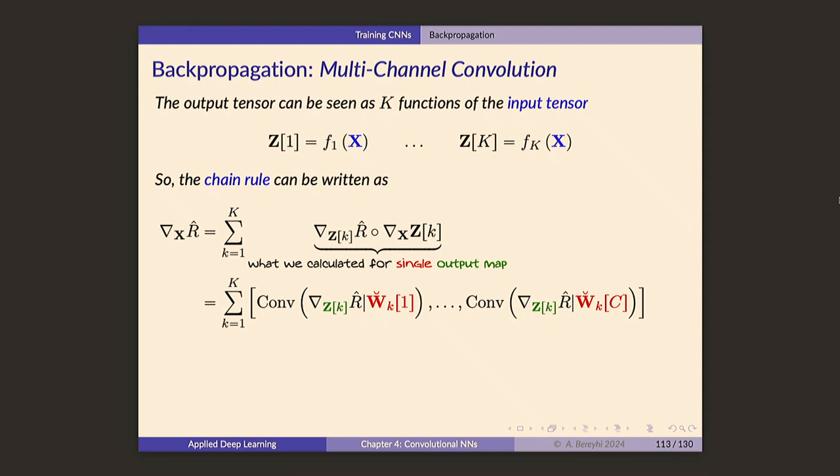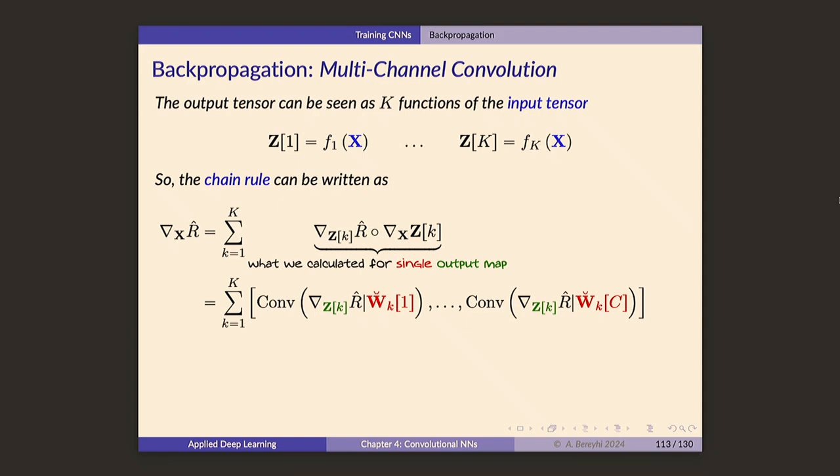Now, this is the first map of this gradient. Once again, just don't miss the big picture. This gradient with respect to x should have how many channels? C different channels, because x has C different channels. Now, this is the first channel, and this is the last channel, channel C. Now, I'm summing up these tensors. Can I take that summation inside the tensor?